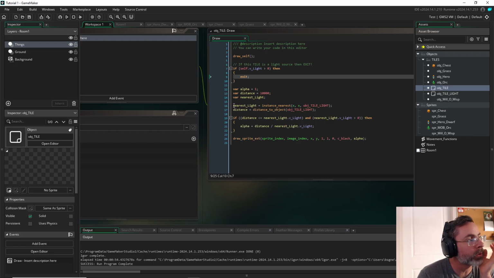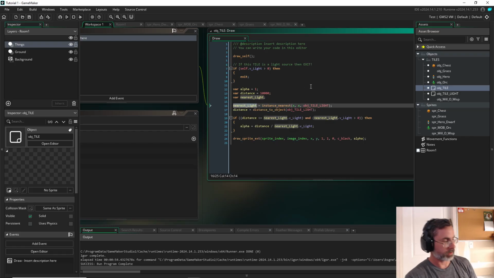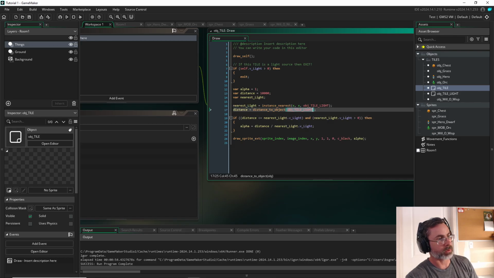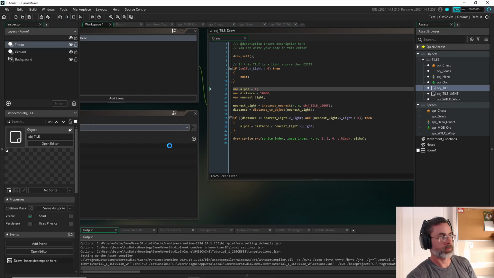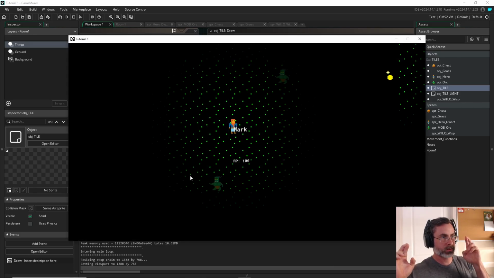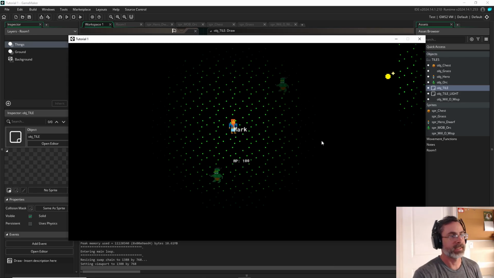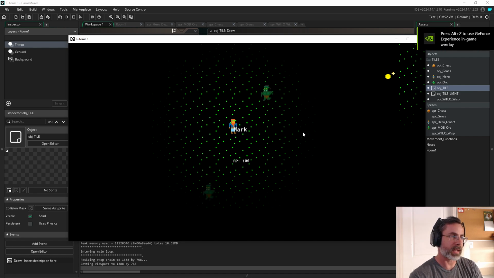Let's try one more thing. Hold on, nearest light. Copy. I'm going to replace this one real quick. Let's run it one more time. Fingers crossed. No, it's, yeah. You see, look at that hard edge right there. Oh, why is it doing that?